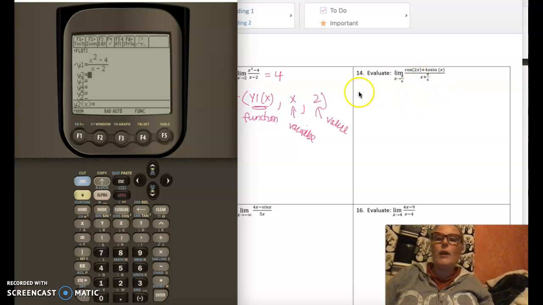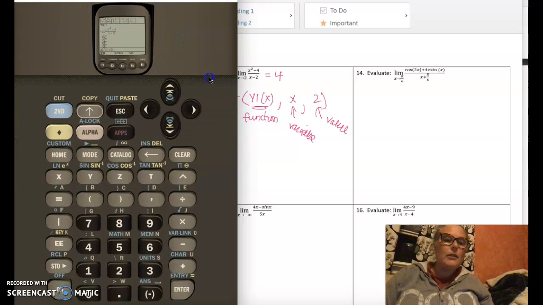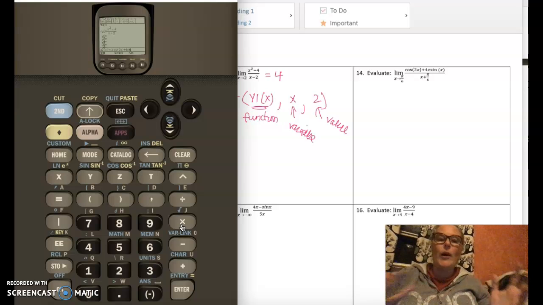So when we enter this, we have to be super careful. I'm going to put in the numerator cosine, and let's make this a little bit bigger so you can see here in blue is your cosine. So second cosine of 2x. There you can write times x, or you could just write 2x. Both work because there's no other variables to interfere with that. Then plus 4 times x, or just 4x, but now this is where you need the times. So you have to put times or else it will misconstrue x sine as one big variable.